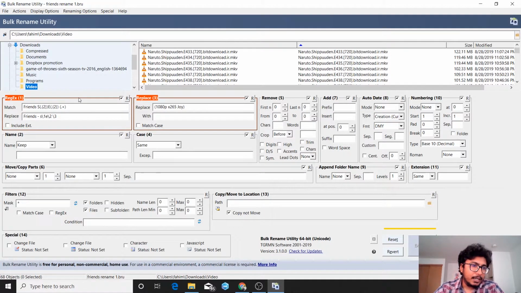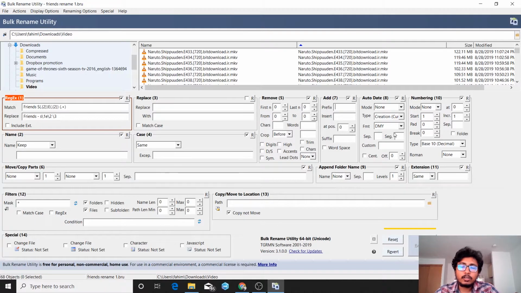Okay. Here you can see you have regex, which is where you can put the formula for the new name. We'll use that today. You also have replace. Replace is, suppose you have a word here, you would like to replace it with another word, you can use it from here. Then you have remove, so you can remove certain characters from the name. You can add a prefix, you can add a suffix, or you can add any text in the middle of the name.